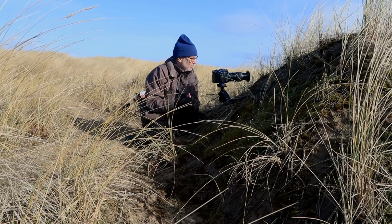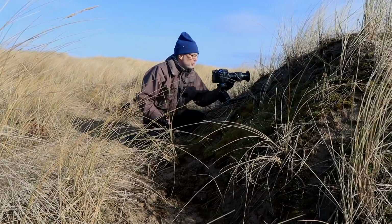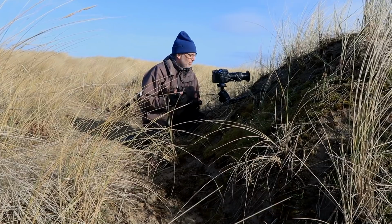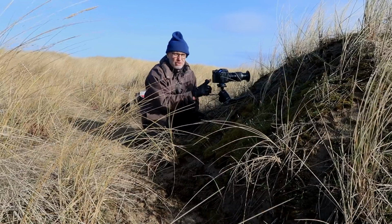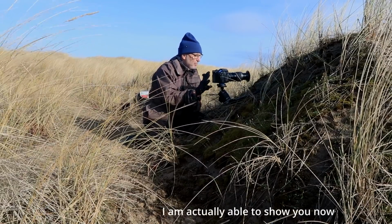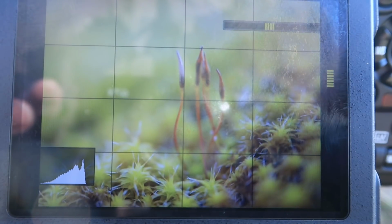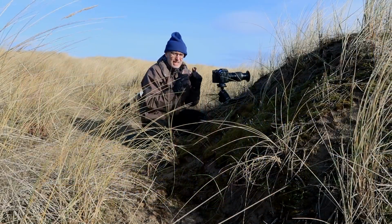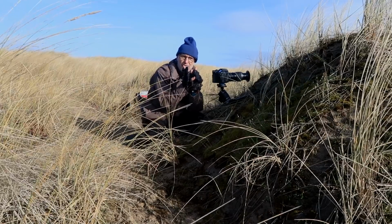So in looking for that, what I've actually found are some spores, some fruiting bodies that are growing up from the mosses, and as much as I really want to show you the composition, it's so tiny that it's just impossible for me to show you through the back of the camera. I've got the image set on f4, and what I'm trying to do is I'm focusing on the fruiting bodies. They're like little pods on the top of tall stems, and I've got the light that's coming through the back on the right hand side, and there's just a group of them set amongst the mosses that's growing proud of the mosses from like a little cleft.